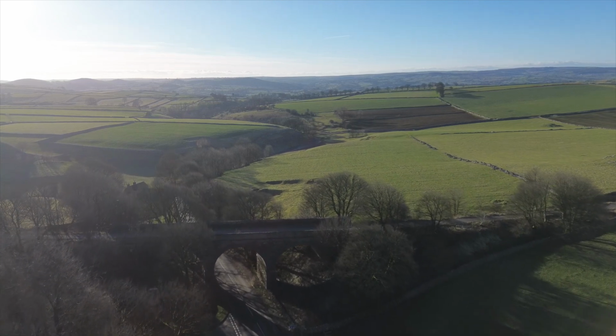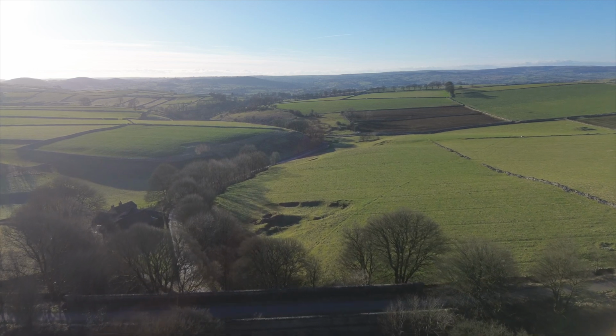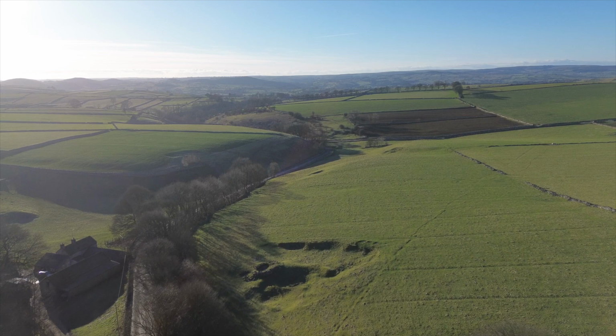You can tell from the footage of me walking about on this walk just how remote these areas are. These are tiny places. I mean, Hartington station's 2 miles from Hartington, but even Hartington's a tiny place. Parsley Hay, I'm not even sure that is a place, to be honest. About 3 houses, I think.